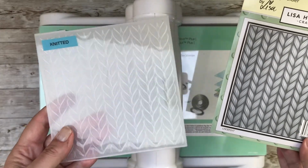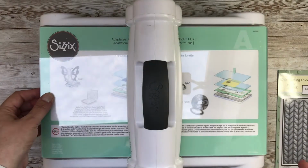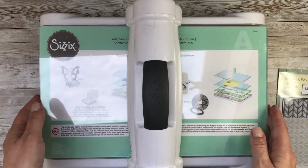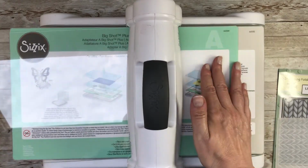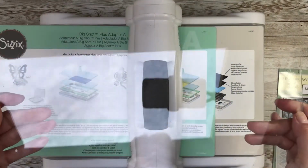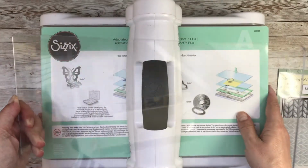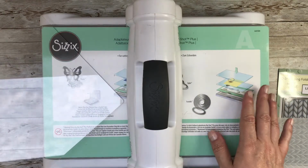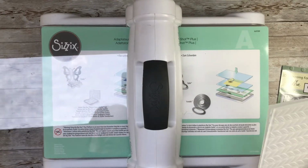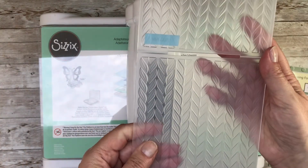So they are all 6x6 3D embossing folders, which means that they are thicker than your average embossing folder, which means that for my particular machine, which is a Sizzix Big Shot Plus, I use the A plate. So I've got my grey base plate, I've got the A plate, and then I use one clear cutting plate. We do have information about this on the Lisa Horton Crafts Facebook page. I can leave you a link for that, but all we're going to do is to take the embossing folder.